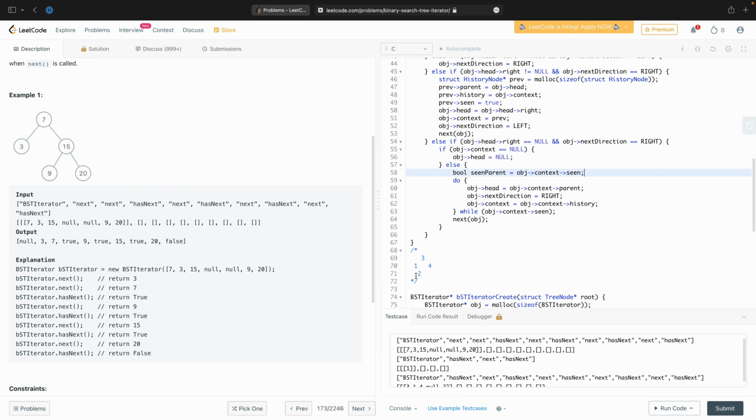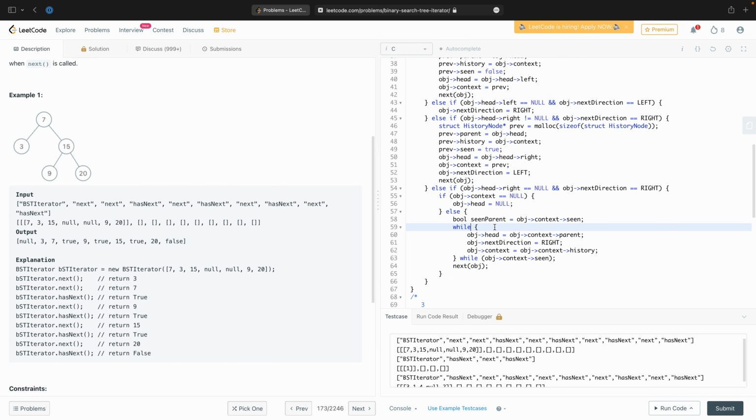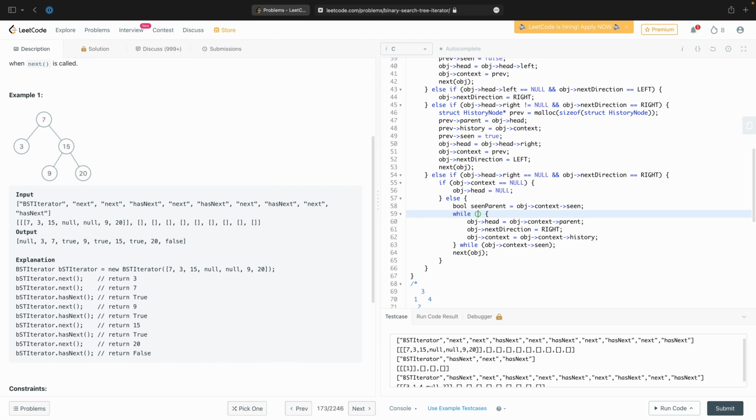Seen parent. While seen parent, object context will make the context the history.